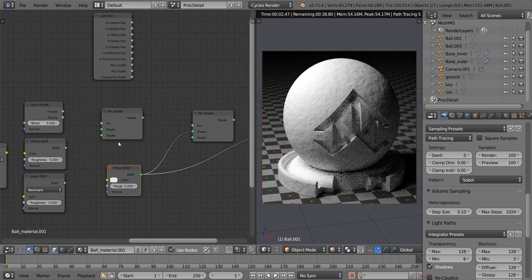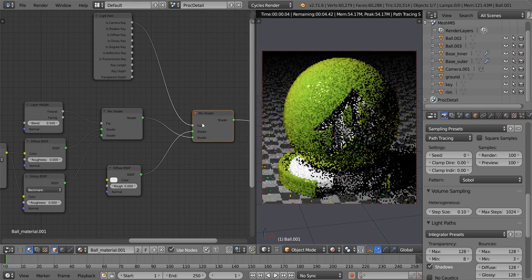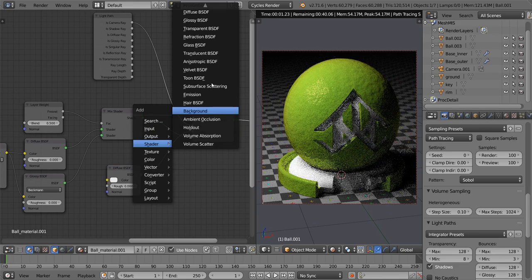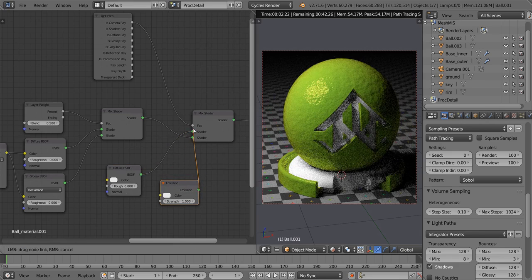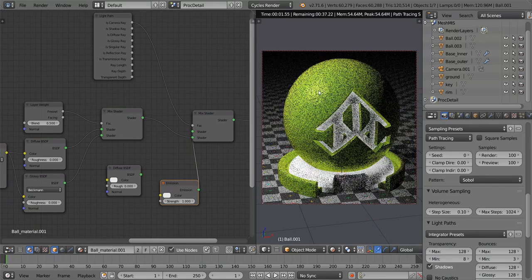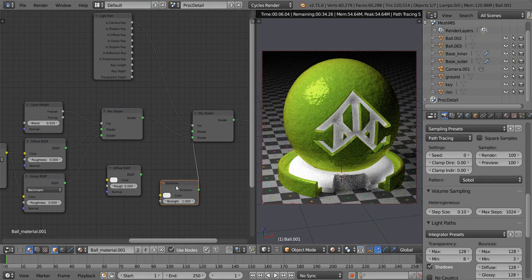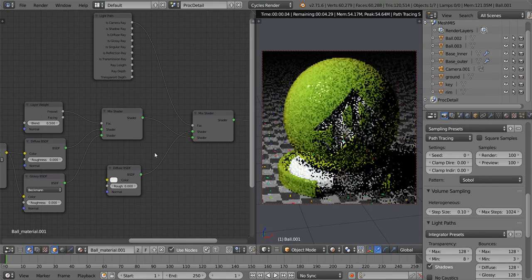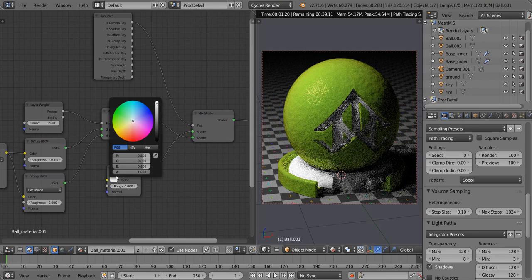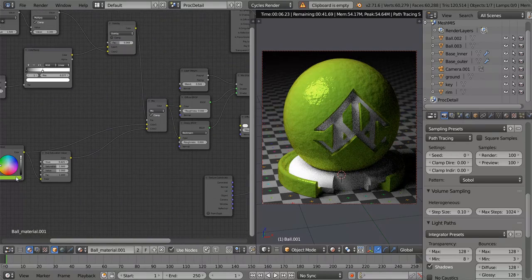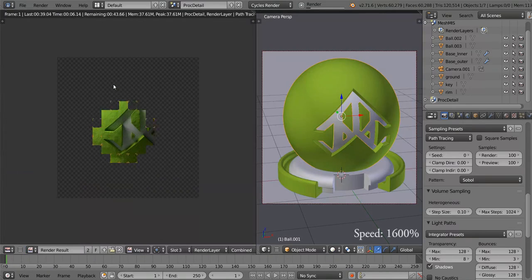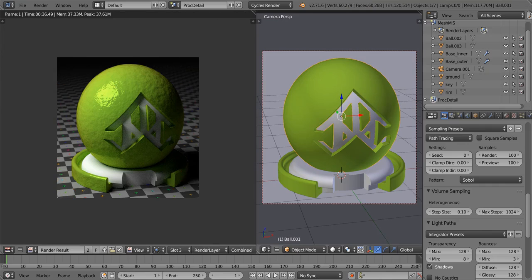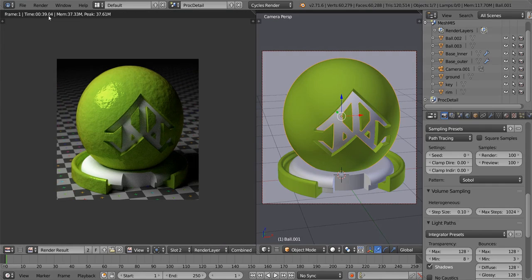And if you're ever not sure about what's happening, you can always just connect an emission shader to the one that the camera is not supposed to see. Like that. And then you can see that it looks good to the camera, but it is also obviously emitting light. So that is the right way around to do it. Like so. And of course change this to a green color. And let's just use the same green color as that one over there. And that should shave off a few seconds as well. Yep, it is now 36 seconds instead of 39.